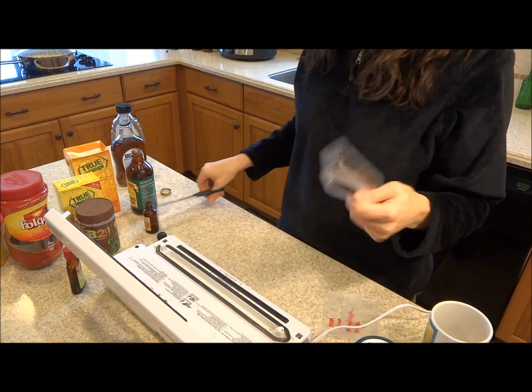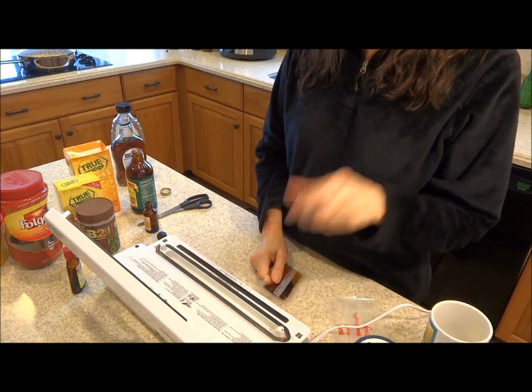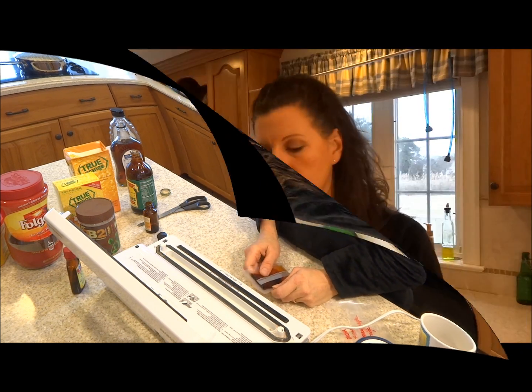Now granted, if you don't have a vacuum machine or a sealer, it doesn't really matter. You can put these in some small goo tubes, or whatever they're called. You can get them at Eastern Mountain Sports or at REI. So there you have it, your very own energy gels. I've just made myself some chocolate mint agave. I forgot to mention the agave nectar, that's another good one.